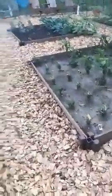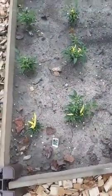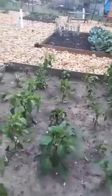Now, these little things are called basket of fire peppers. These were the ones that only get 12 inches tall. It's really nice to see them getting bigger and taking on a little bit of color. A lot of them are actually near the height, and now they're starting to branch out. They were about this size for the pepper chili ones, and I didn't care for them, so I don't think we're going to get them too much next year. You can see we do have some peppers started on here.